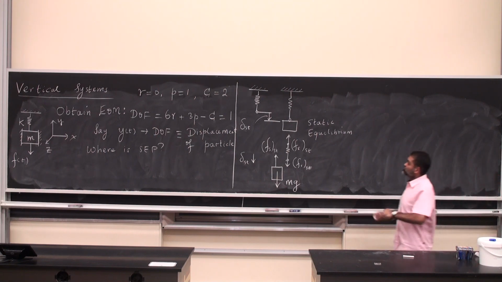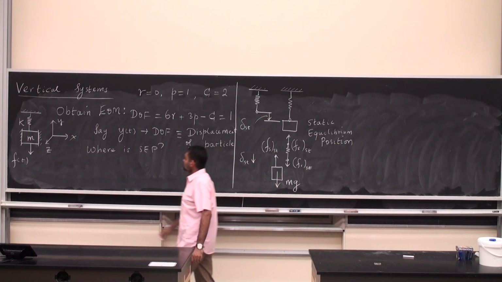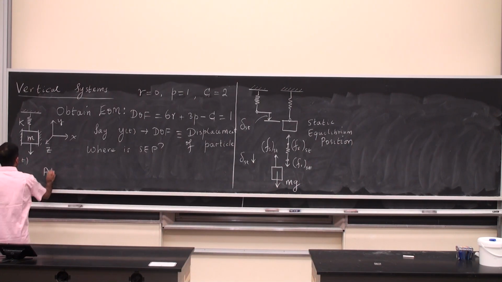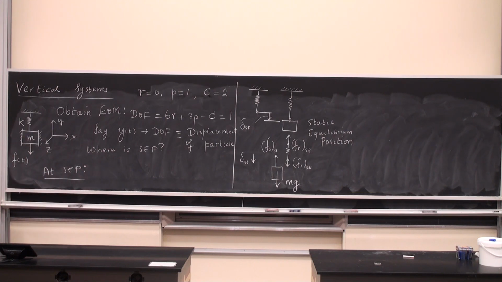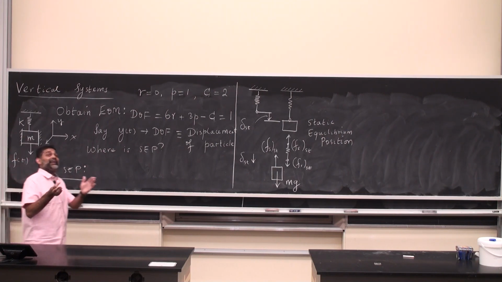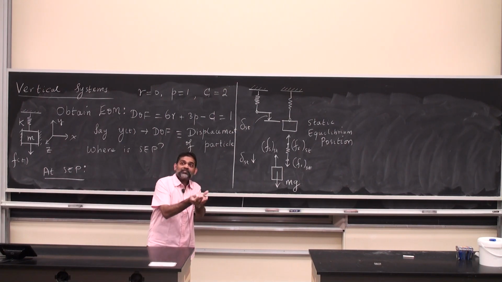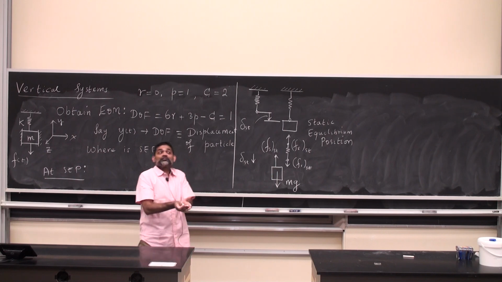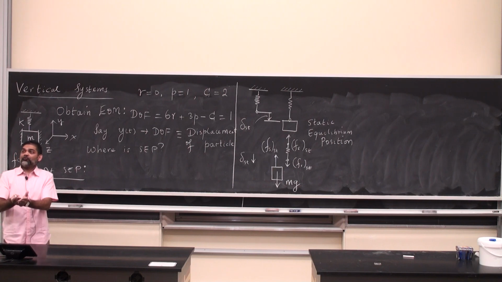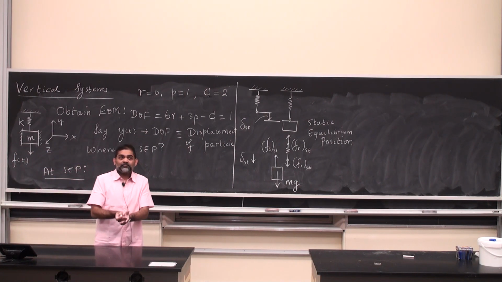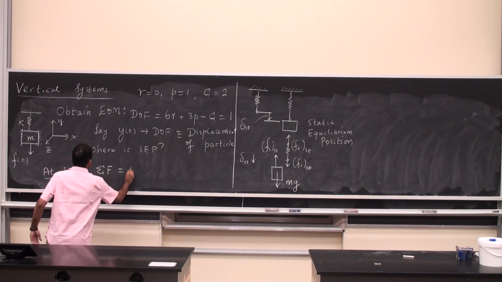So at the static equilibrium position, or at SEP, the mass does not have a kinetic diagram because it does not have any acceleration. It is just catching hold of the spring and gently coming to rest. That's all it's doing. So I just have to use statics here, which means the sum of all the forces is equal to 0. So in this case I say that at SEP, the sum of all the forces is equal to 0.